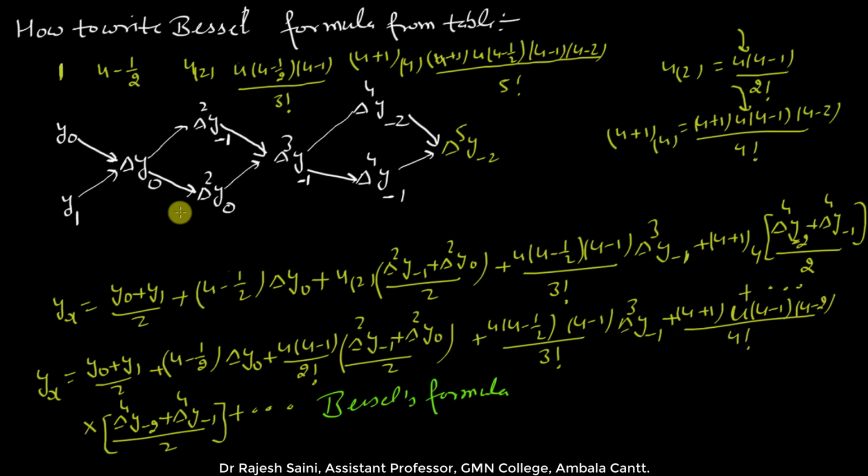So in this video lecture we have studied the Bessel formula, that is central difference formula, and have done its proof, and then we have this table, and from this table we have written the formula for direct use in the numerical problems. And we also got to know that this formula is used when u is between minus 1 by 2 and 1 by 2, and more suitable when u is equal to 1 by 2. In that case, these odd differences, because 1 by 2 minus 1 by 2 will be 0, will become 0. So this is the Bessel formula.